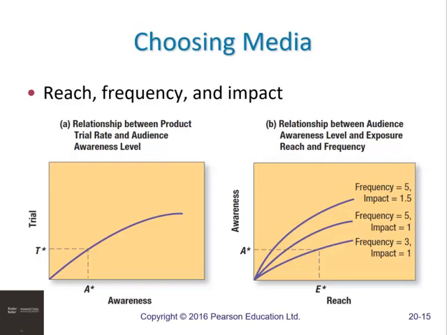There are important trade-offs. Suppose a planner has an advertising budget of $1 million, and the cost per thousand exposures of average quality is $5. The math means 200 million exposures, which is $1 million divided by $5 over 1,000. If the advertiser seeks an average exposure frequency of 10, it can reach 20 million people, which is 200 million divided by 10, with a given budget. But if the advertiser wants higher quality media costing $10 per thousand exposures, it will be able to reach only 10 million people unless it is willing to lower the desired exposure frequency.